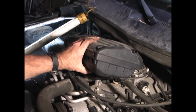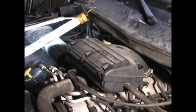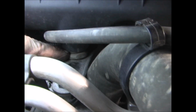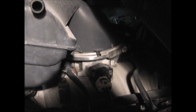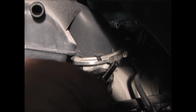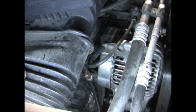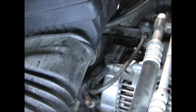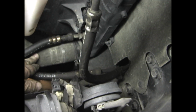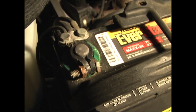Now put the air cleaner in place. Make sure it's snapped into this little embossment here. Make sure it's fully seated, and then tighten this screw on the hose clamp. And then plug this hose back into the air cleaner. And then replace the intake hose. Replace the lower radiator hose and hose clamp. And then reconnect the negative battery cable.